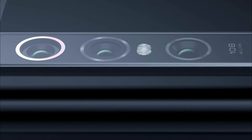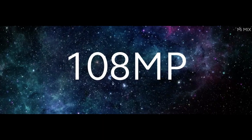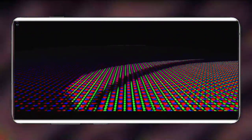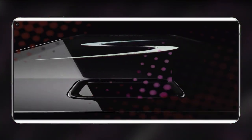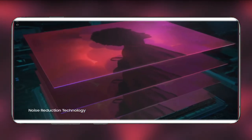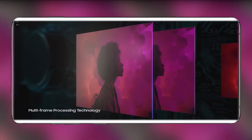But what's the actual thing they are developing for themselves? Yeah, these things they develop for other smartphone manufacturers, but what Samsung is gonna use in their next upcoming flagship, which is going to be the Galaxy S11. So according to a new report that came directly from South Korea, it claims that Galaxy S11 will be a very serious upgrade when it comes to camera.